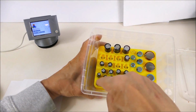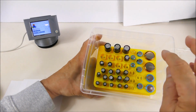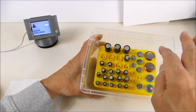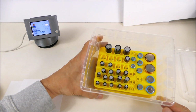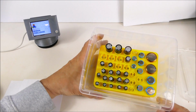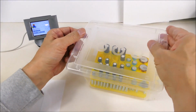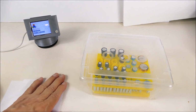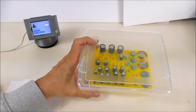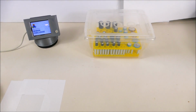So on here we have all the capacitors from Cornell Dubilier, and there's even a couple of miscellaneous capacitors and even a couple of mystery supercapacitors, just because I had extra space on the print. So I've got a nice little container, and that's going to hold my capacitors for storage and while I'm testing.